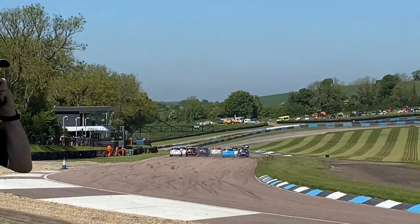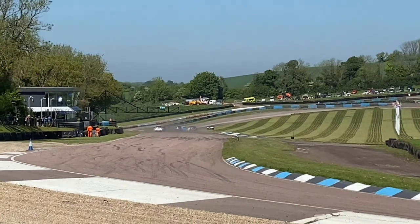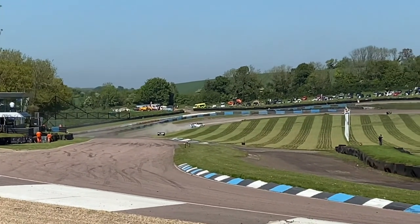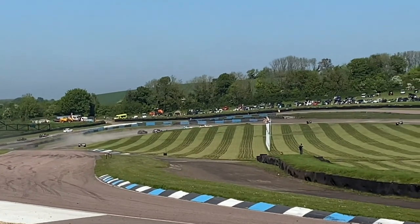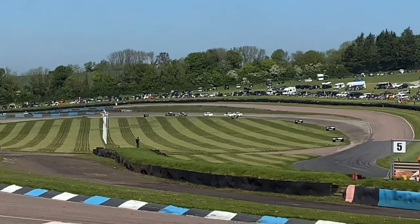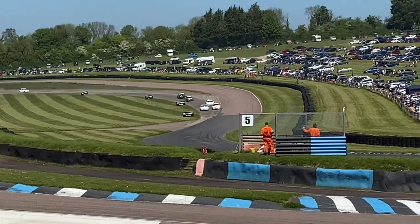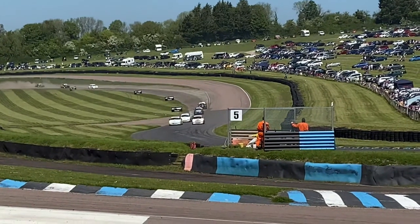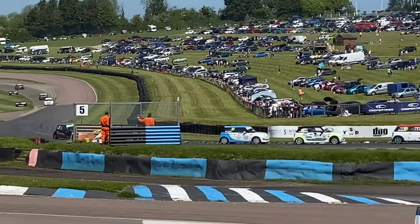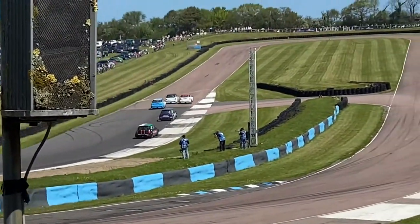Good start there from Dave Ellis. Great start from Ollie Ford on the second row of the grid, and Darren Bleasdale, who's on the inside of Chris Hudson, side by side as they come into the first corner. Then it's Darren Bleasdale on the inside with Chris Hudson trying to hold it the long way around the outside. It's Hudson with the advantage, but Bleasdale is not going to give it up too easily. They're still side by side coming down the Dover slope and in towards the Devil's Elbow. Hudson on the inside, Bleasdale on the outside. Hudson brakes later. He's got that position. He holds on to the race lead there now.